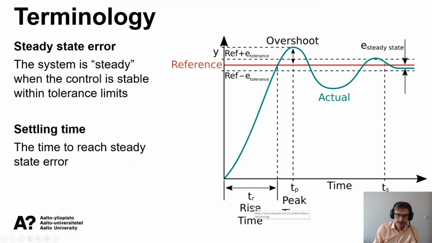in one sense, you can measure how fast your system reaches the target value or reference value by rise time, but that does not tell if the system is steady at that point. If you want to really know how long it takes from activating your control to actually reach a place or a time where the system is following the target, the reference value that it's given, that's settling time.